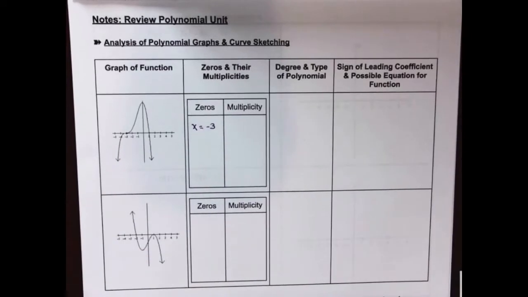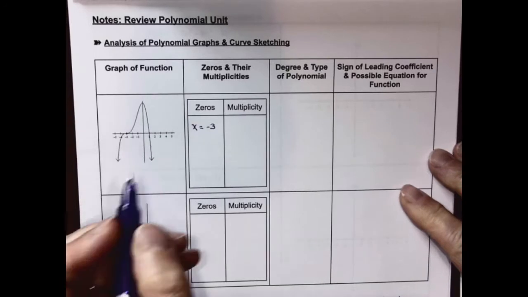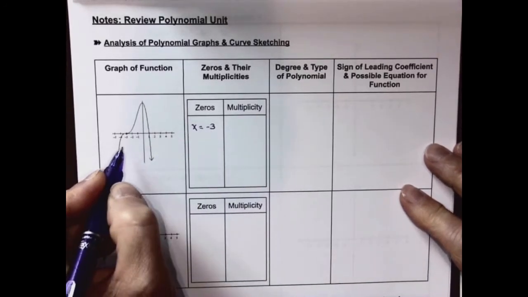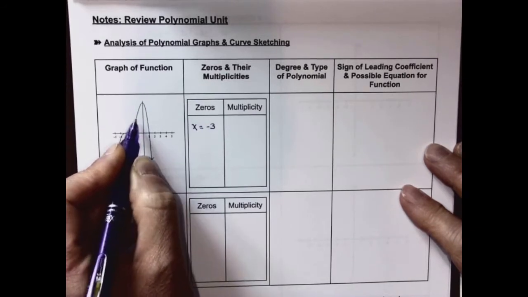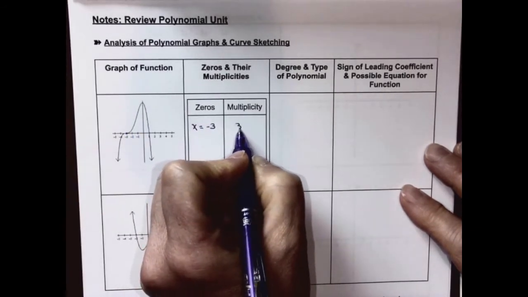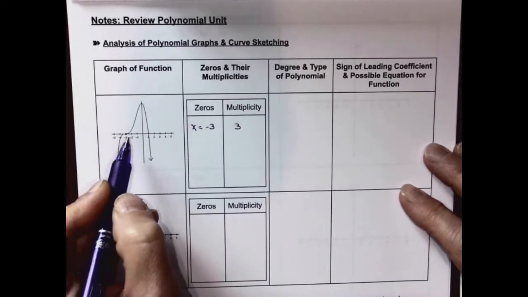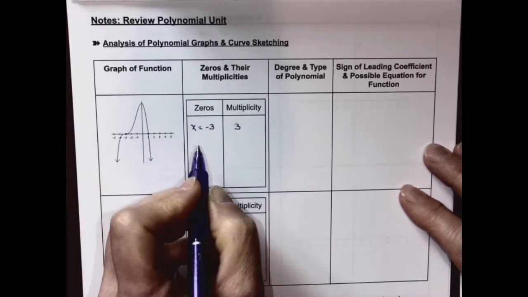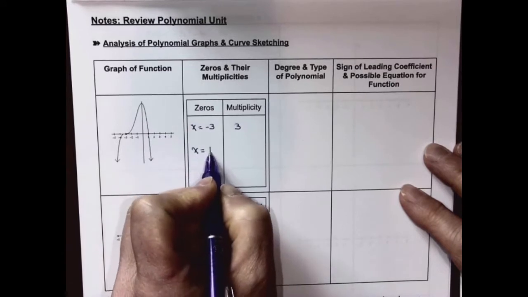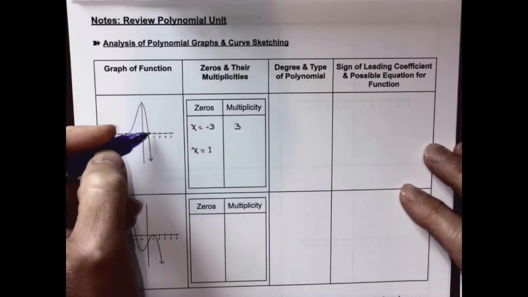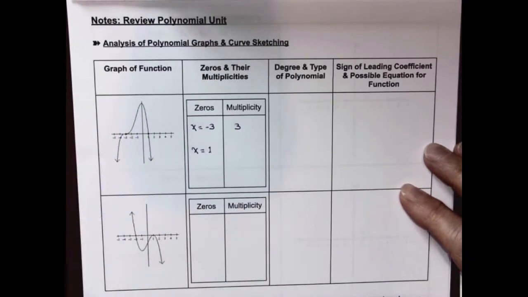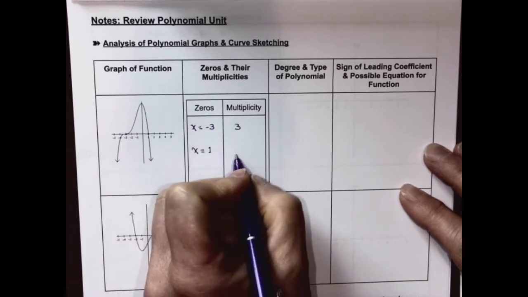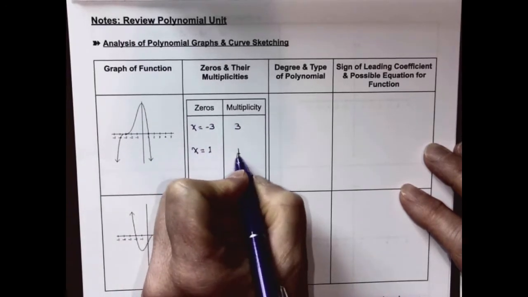Remember, we're always putting the variable along with the number, right? We don't just say -3. So x equals -3, and if we're looking at this graph, it is concave down and switches to concave up. So if you recall, this will be a multiplicity of 3. And then the next 0 is right there at x equals 1. And this one intersects the x-axis by going straight through. There is no concavity change, so that will just be one time.